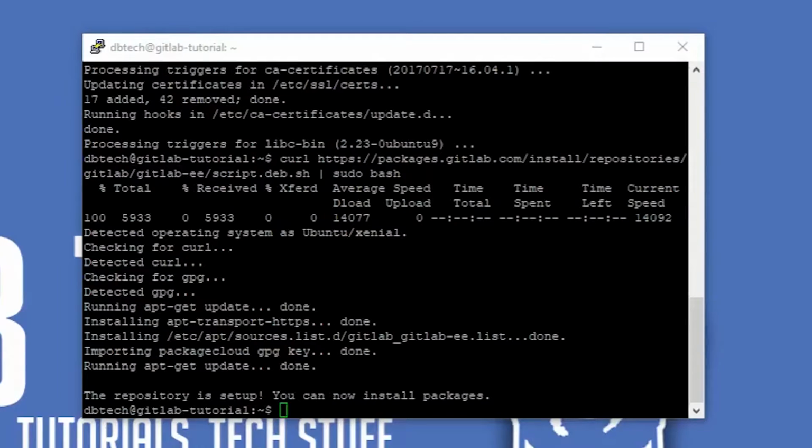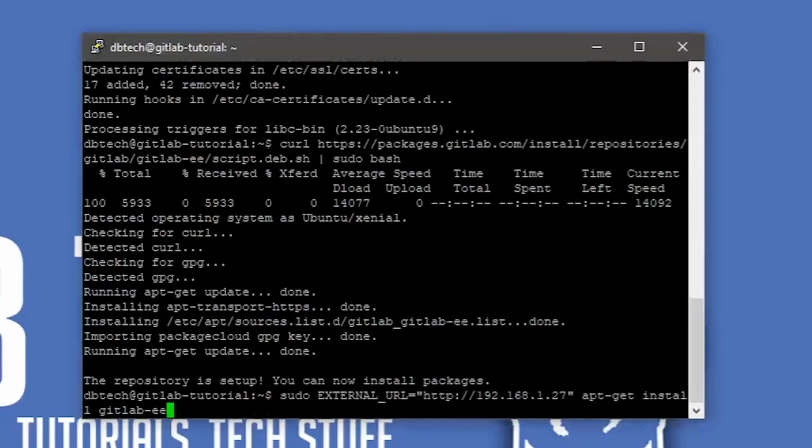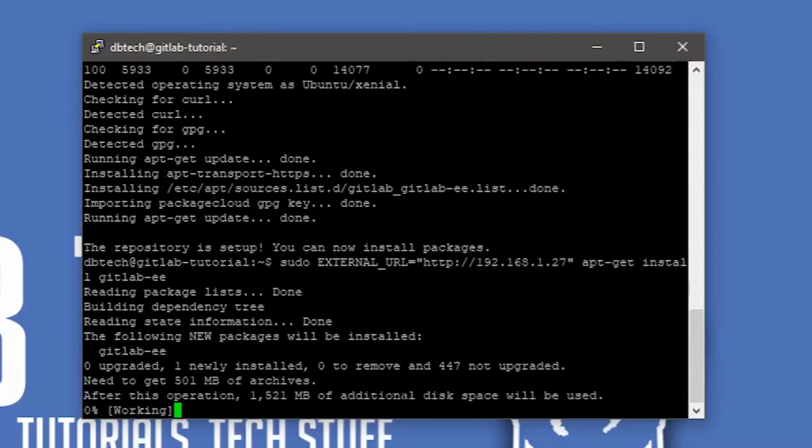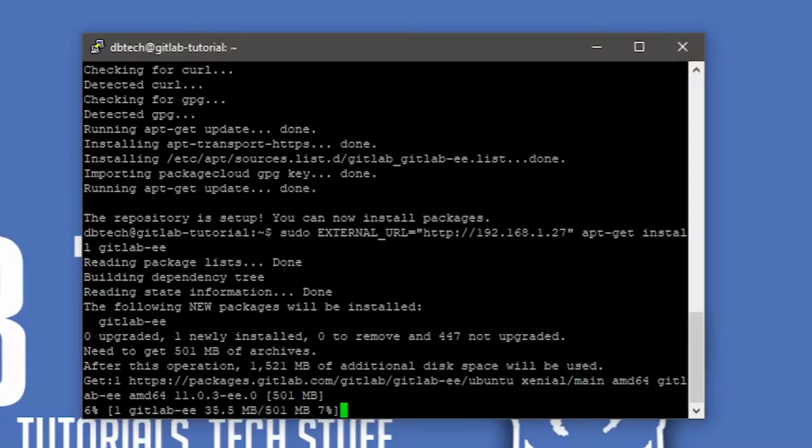So let me grab this information here. I'm going to copy that and paste it in here. Again, we're setting a variable for the external URL to be 192.168.1.27. Here is where we're actually going to install GitLab, and this will take a little while, but we'll go ahead and press enter, and we'll let it run through this process.